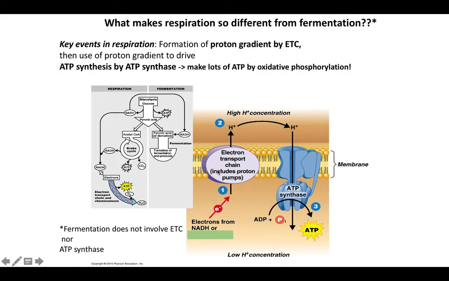As the electrons are passed from one member of the chain to the next, energy is released, and the electron transport chain uses the energy released from those high energy electrons to pump protons across a membrane, forming a concentration gradient of protons across a membrane. And we know that's a source of potential energy. That acts as a little battery almost. So we talk about the proton motive force, right?